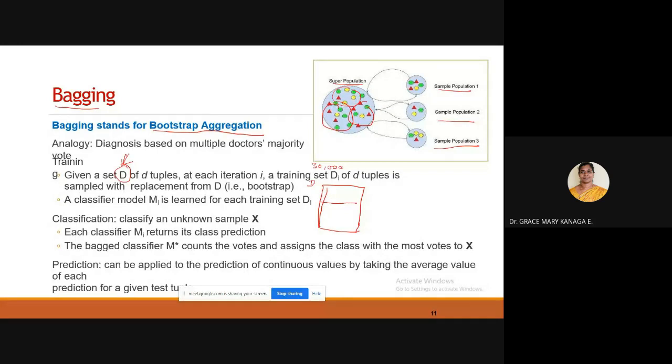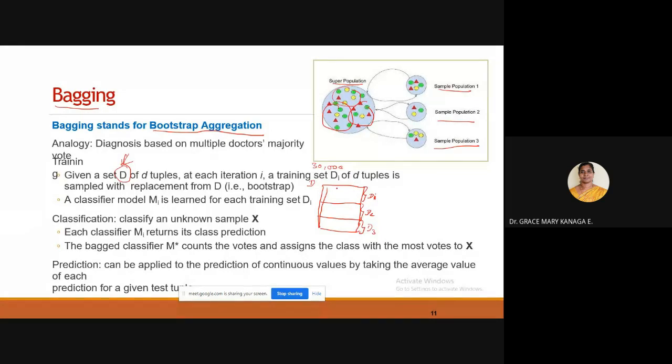They are going to split this data into three: D1, D2 and D3. Here they have mentioned Di. For easy understanding I am telling it like this, but randomly they will choose the data.